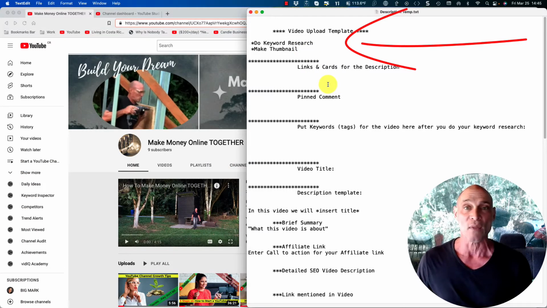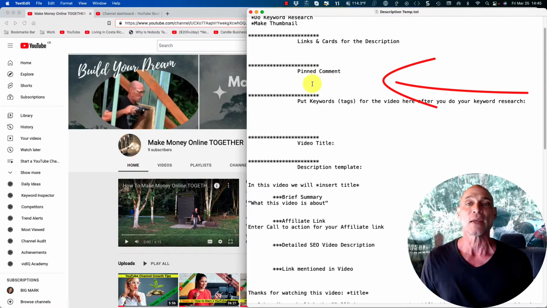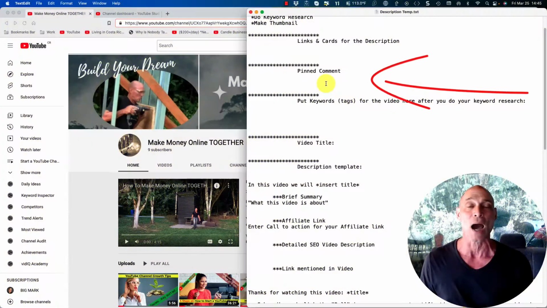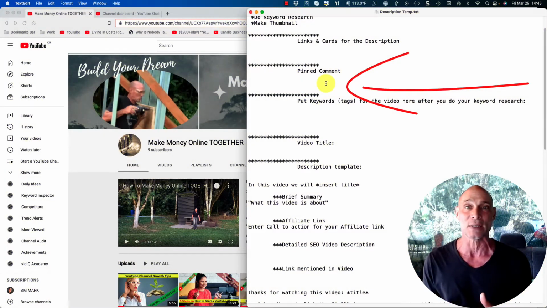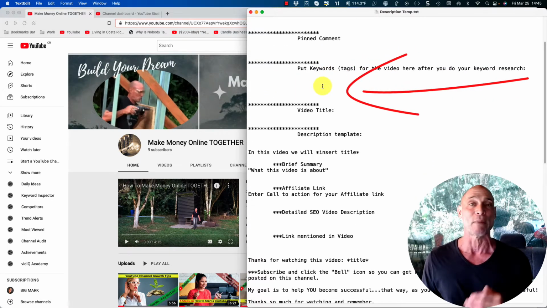Then while I'm working on that video, I have a place right here to put any links to anything that I've talked about. If I refer to a website, this is where I put links. If I refer to another video, this is where I put the time frame as to where that card needs to be. And then my pinned comment. Always have a pinned comment. That way, if there's an affiliate link that needs to go in there, or if I'm talking about something, that pinned comment information is going to be right there. And then this right here is where I'm going to put my tags or my keywords. So after I've done all of that research, I get my best keywords and I put them right here, ready to use when I get ready to upload.